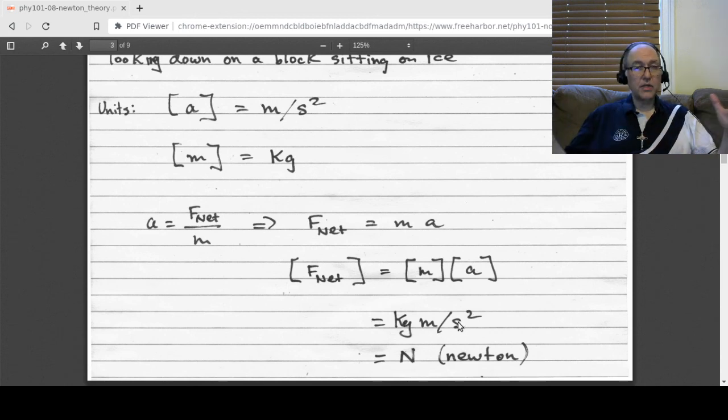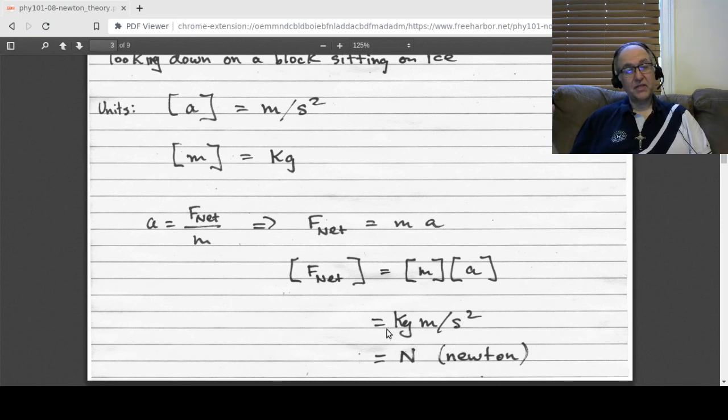But as our units get more and more complicated, sometimes it's useful to abbreviate them and give them a new name, and that's what we do with a kilogram meter per second squared. We could continue through the whole course, and every time you have force, you just write down kilogram meter per second squared, and you'd be fine. But that unit is often called a Newton, and you'll see me using a Newton. Whenever you see Newton in a formula, it's totally equivalent to kilogram meter per second squared, and vice versa. Sometimes we'll have to replace newtons with kilogram meters per second squared to see how the units work out.